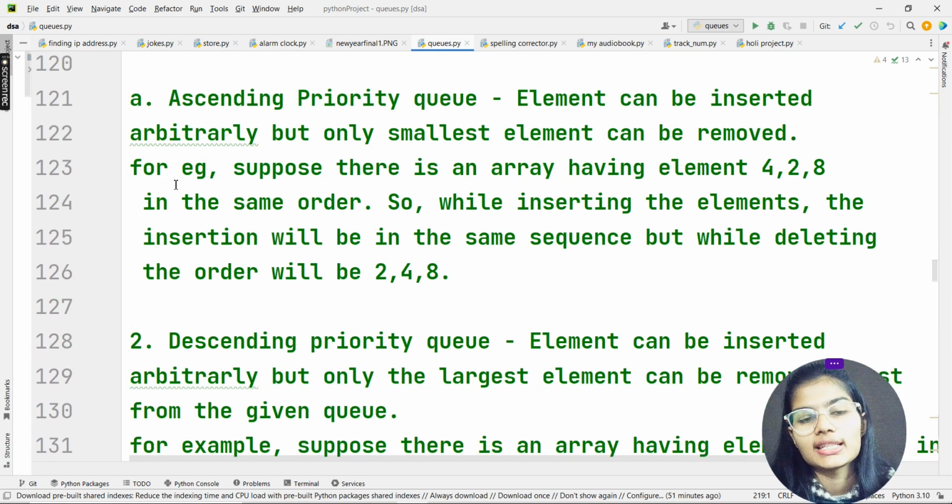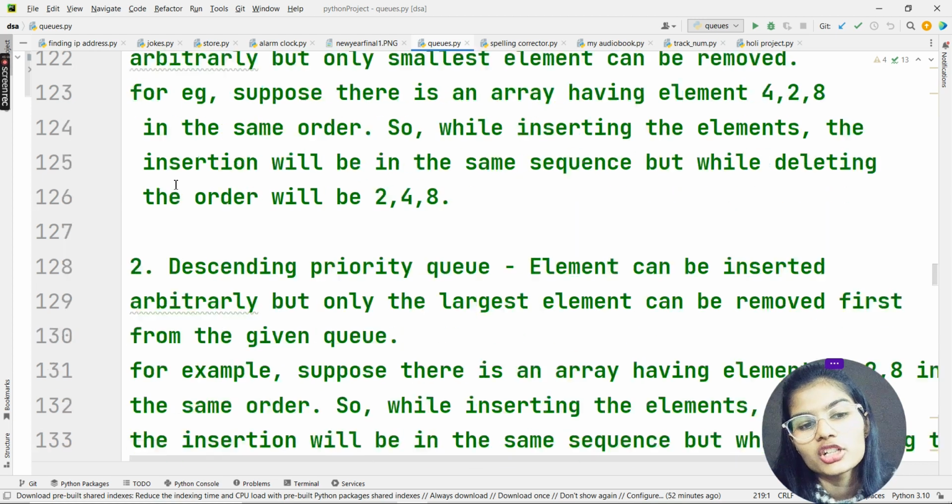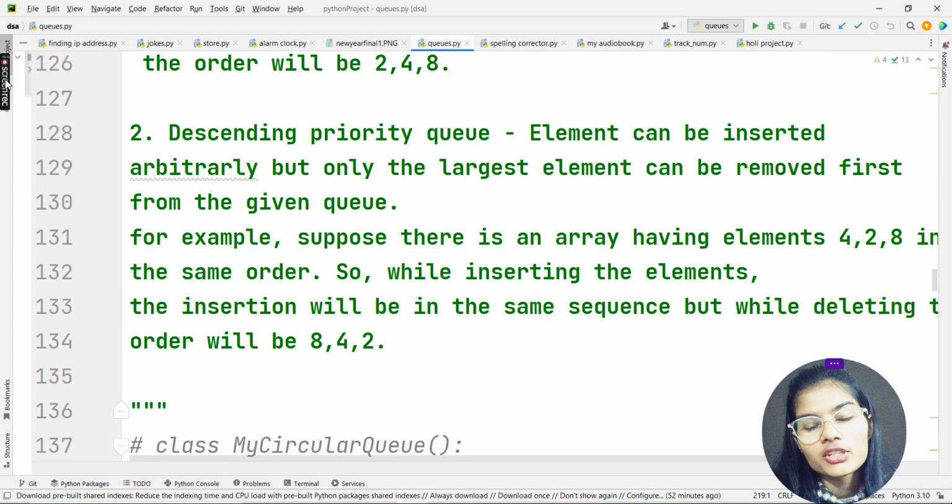In the ascending priority queue, the elements can be inserted, but only the smallest element can be removed from here, right. Now in the descending priority queue, the elements can also be inserted, but only the largest element can be removed from the given queue. So those are the respective things that happen here in the queues.